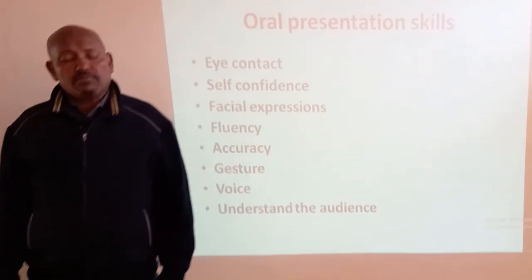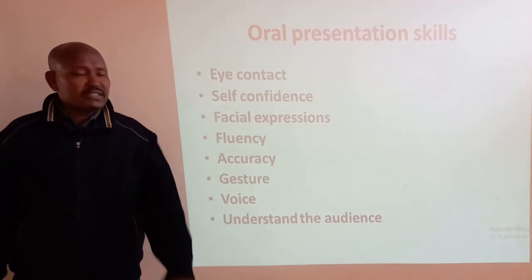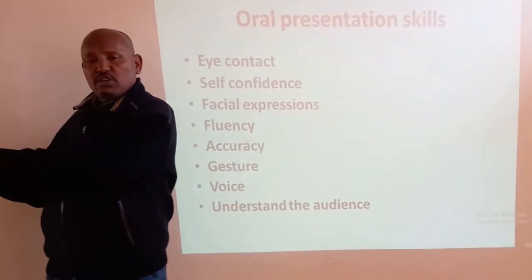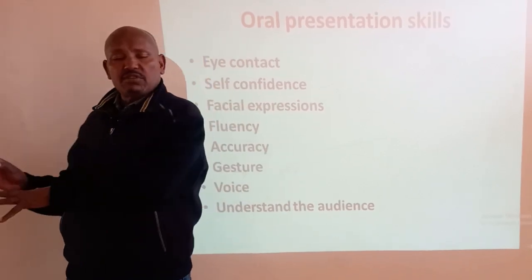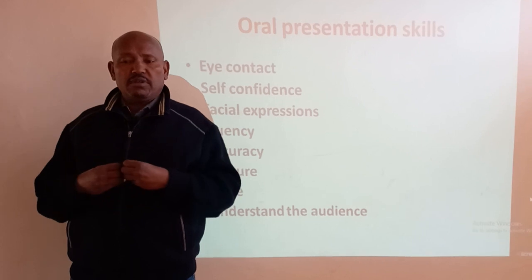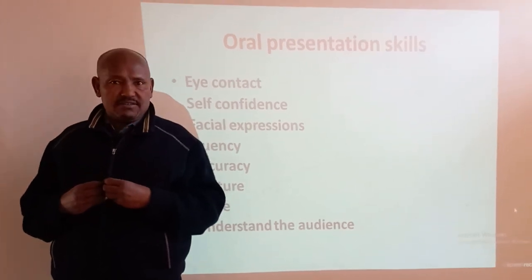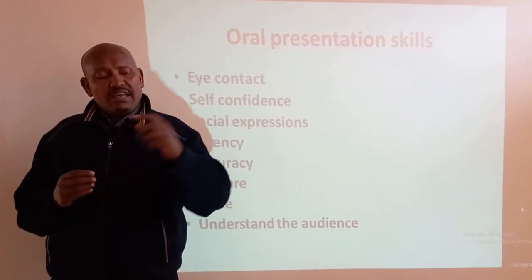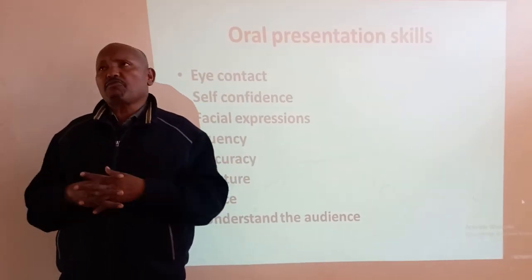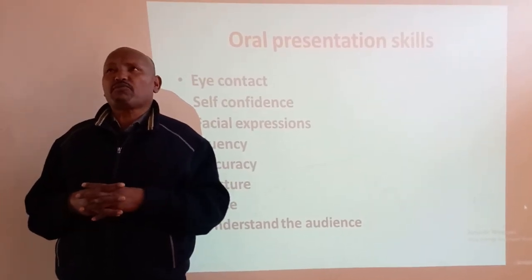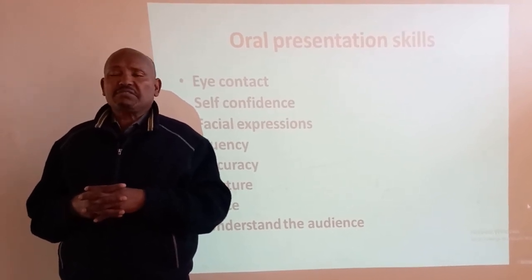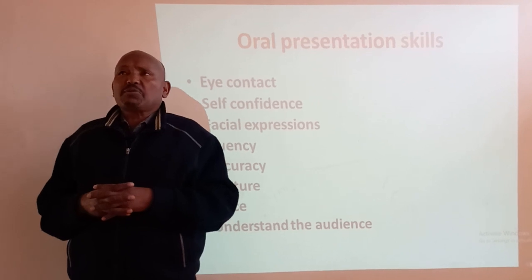The next one is accuracy, correctness. It means the grammar you use, the sentences you use, and the pronunciation you use should be accurate and meaningful, so the audience can easily understand. Maybe this is true if you present your thesis in front of examiners, where there may be a need for accuracy, but sometimes that's not a mandatory rule.